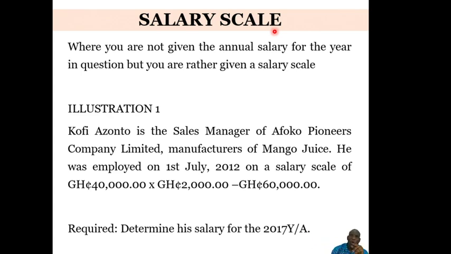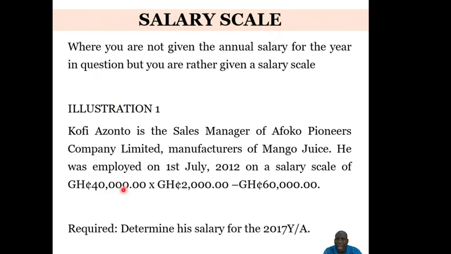Assessment. So you have been given a salary scale effective from the date the person was employed. You are aware that when employers quote a scale for us, it starts from when we were employed. Without knowing when you were employed, you cannot do it. You will always be given your effective date of employment.